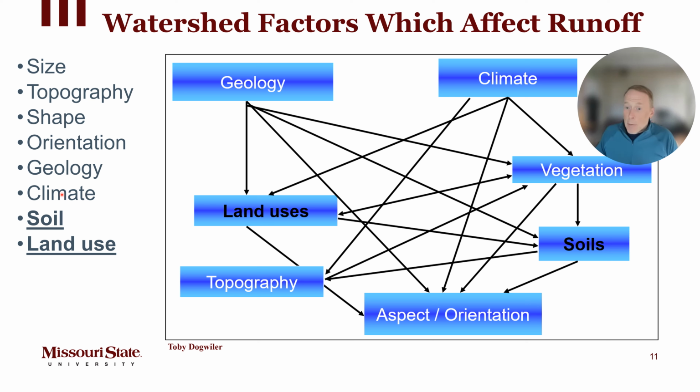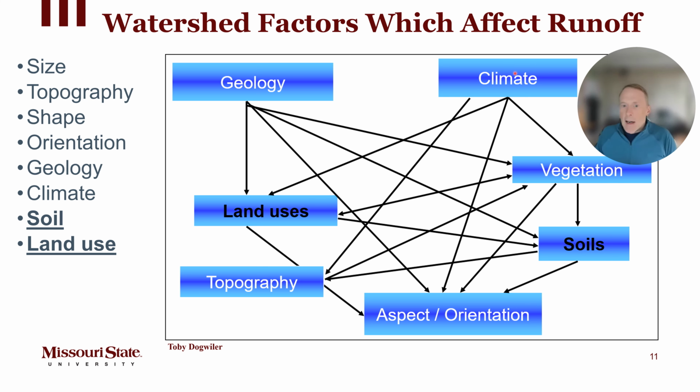Climate is important. Climate is how much rain we expect to be delivered to the watershed on average, how heavy those storms are, and how long the dry periods will be. It also influences the vegetation and the potential land uses in the watershed. And then I've underlined and boldfaced soil and land use. We're going to do a whole module on soils because soils are that important. Land use is really important too, and the reason I've highlighted these is that humans maybe have the most influence over these of all the watershed factors.